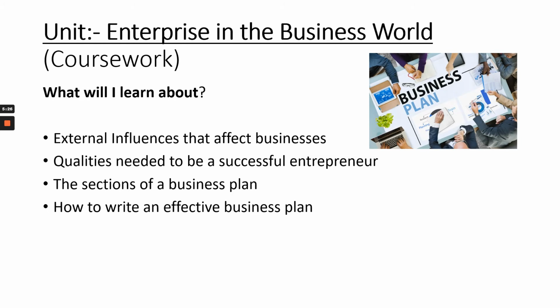The final unit of the course, Enterprise in the Business World, is the last unit because it kind of puts together the theory from the other 3 units. Essentially, this is an opportunity for you to imagine you are setting up your own business, which could, to be honest, be more or less anything. It could be a garage, cafe, hair salon, dog grooming parlour, etc. You will then, over 5 or 6 months, create a comprehensive business plan, which would be divided into clear sections, which you would then present to a potential investor, for example, a bank. You would also evaluate your business plan and make a judgment on how successful your proposed business is likely to be. Okay, so that's the final unit of the course.